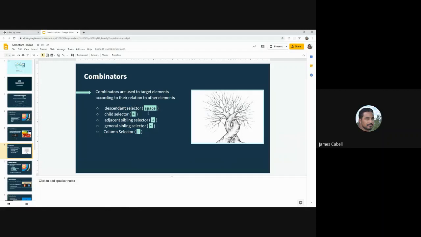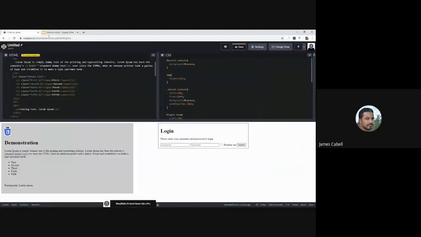So with the Descendant Selector, for example, with a space here, let's say I wanted to select the list items inside of this unordered list, but I didn't want to necessarily select every single list item that's inheriting from the style sheet.